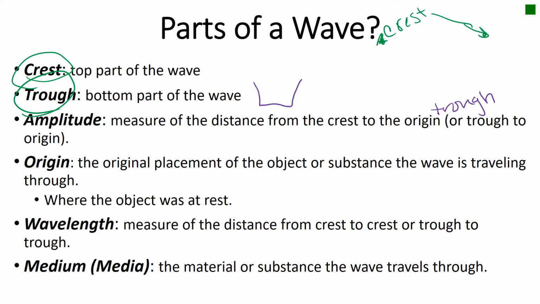It kind of looks like this, okay, and then you put the scraps in here, and that's a pig trough. But it's the bottom. It kind of forms that same shape. You have the amplitude. The amplitude is from the crest to the origin, okay, or the trough to the origin. So what is an origin? Let's go for that first. That's the original placement, so where it starts. Okay, so here's an origin as far as the distance goes.